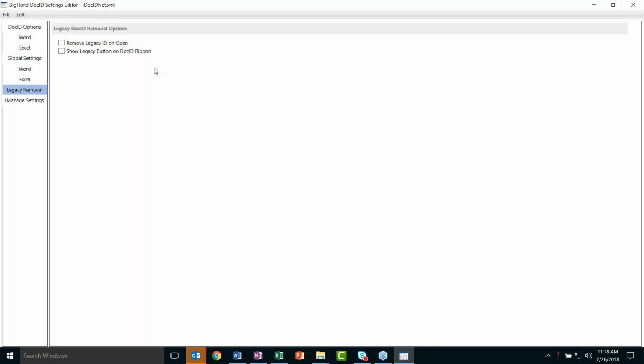This typically requires some customization, typically about 2 hours. Sometimes we have firms who have had so many different versions of a doc ID, we might have to look for several different indicators of a legacy doc ID in order to get rid of the appropriate one. So this is something that's on a case-by-case basis if it's necessary. But we do have the ability to make sure the document only shows one doc ID.